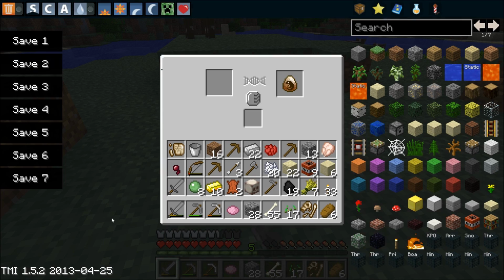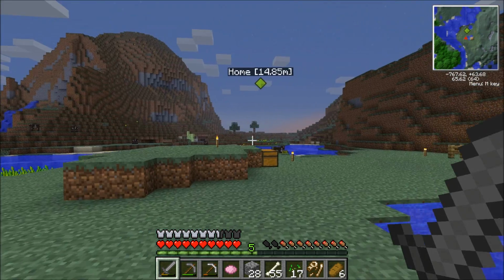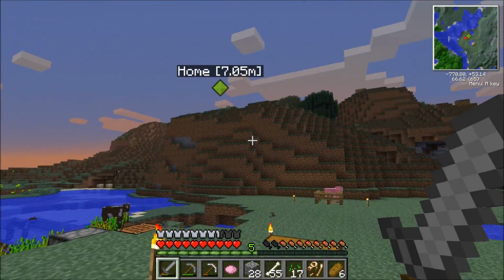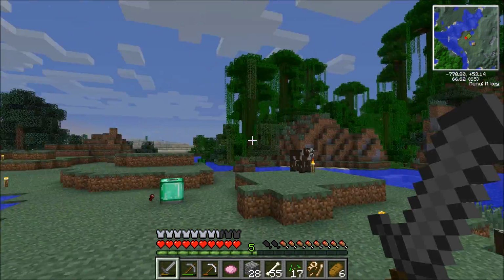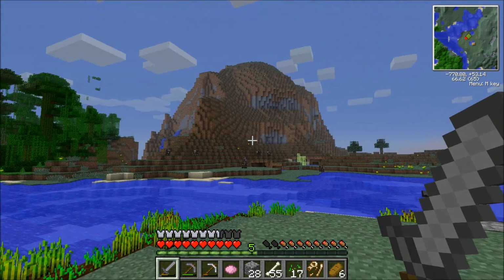Let's see, please be an egg. Yes! Very nice. We have our first egg for our new world, and I can't wait to decide where to put it. Probably going to put it up on that mountain over there, because that mountain looks awesome.